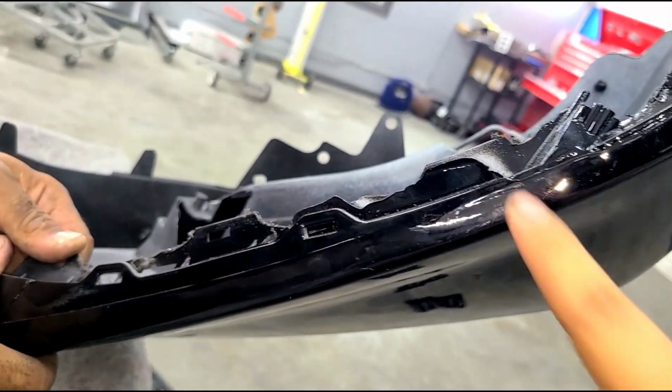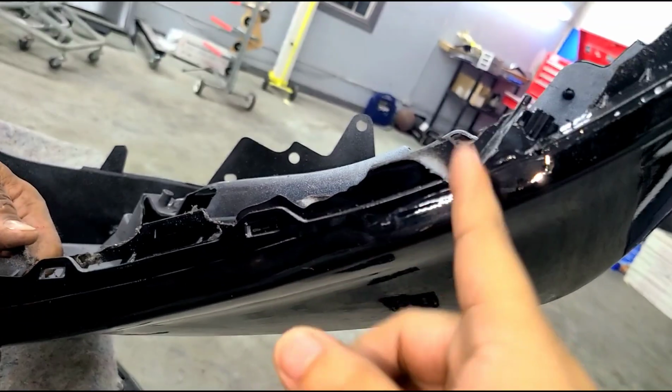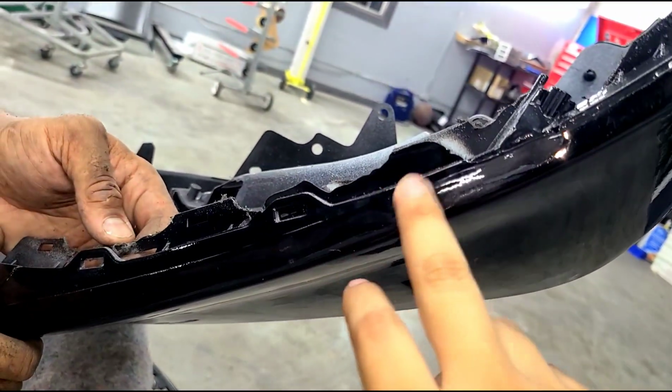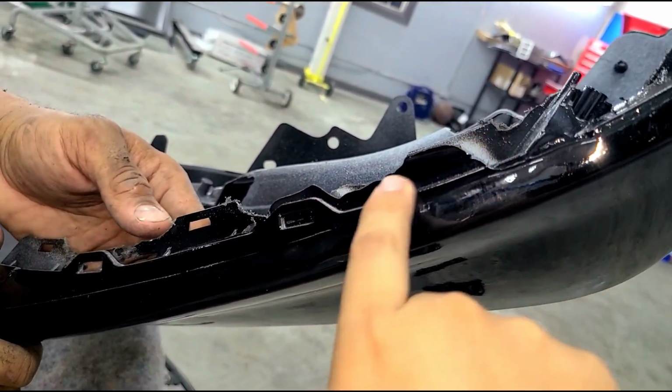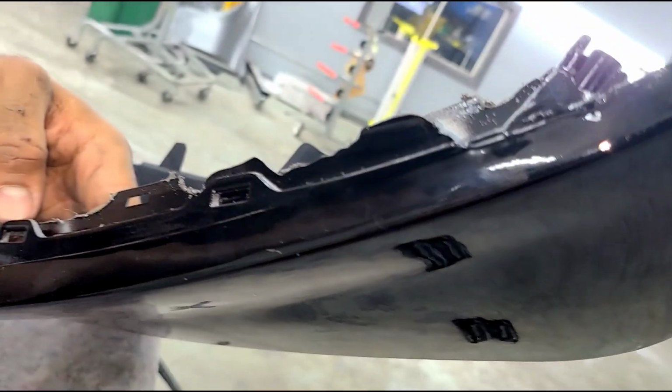Another key note, if you guys notice here, this is extra here. So we're going to go ahead and remove that. Sometimes, from the manufacturing process, there's some extra slag there. If you see that your bumper's not going in, chances are it's not being cleared. So we're going to Dremel this all out. This is coming from the actual bumper. So I'm going to try to line up here. So that has to be removed.